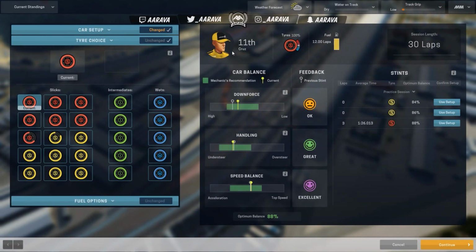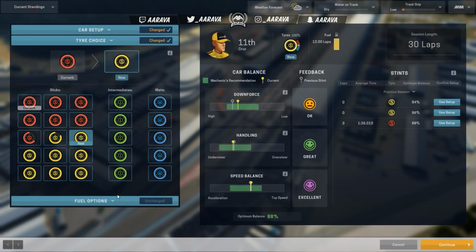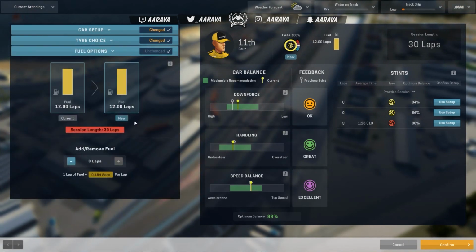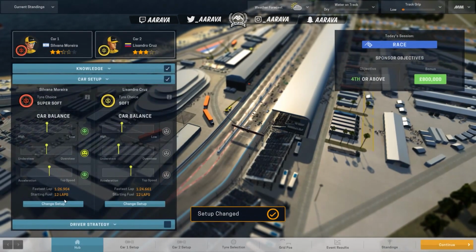Tyre choice. He's starting from 11th place. So we'll start on the soft tyres. He's got knowledge of the soft tyres. Fuel options. So the tyres will go 14 to 16 laps. Fuel, we can do only 12 laps maximum. So we're just going to have to go for the max number of fuel.